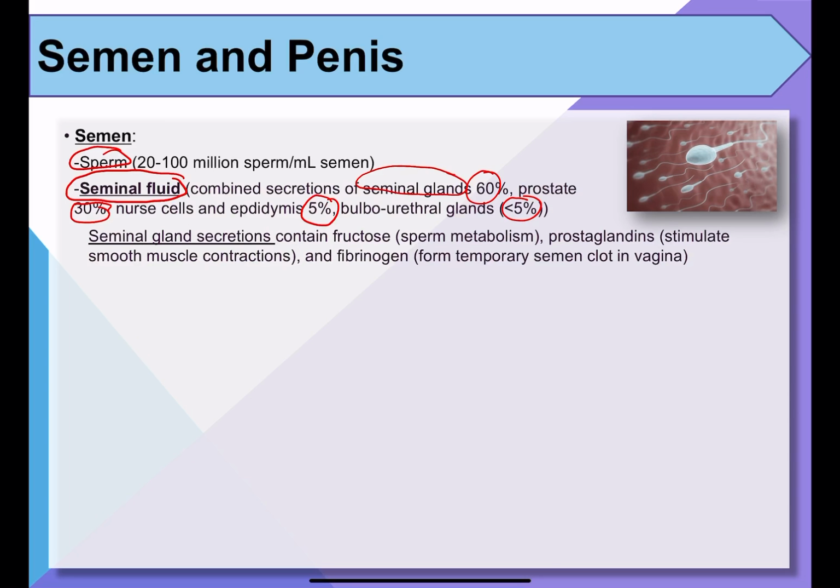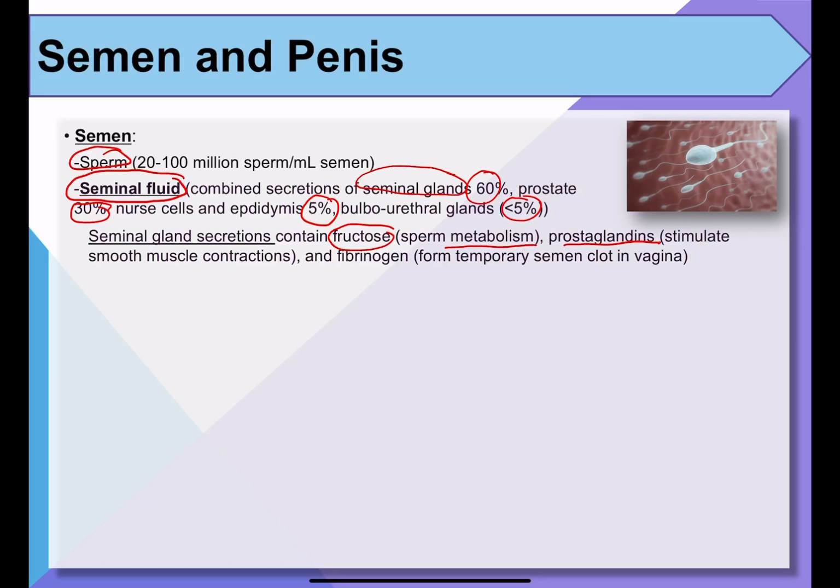Now, the fluid from the seminal glands supplies quite a number of important things to sperm cells. They contain fructose, for example. Okay, fructose is a type of sugar, which means it is very important for sperm metabolism. Remember I said they have a long journey to go once they enter the female reproductive system. They have to swim quite some way. And the thing is, we'll talk about it in the next chapter, they actually swim against the current. It's kind of like salmon swimming against the current to get to the top of the hill. It's kind of like that for sperm cells as well. So that's why they need all that sugar to metabolize into ATP, so they have the energy to propel themselves.